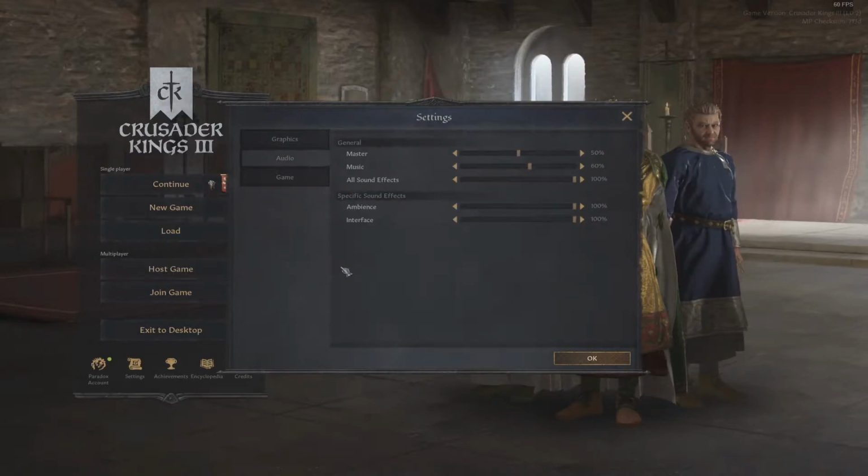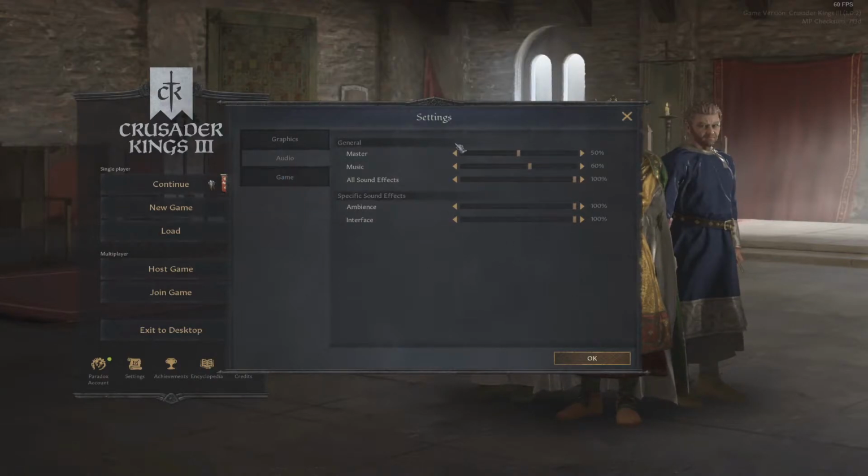Then you can go into audio. There's not much to talk about here. I think the only main difference is that interface sound is separate to all sound effects. The only thing I don't know is if this still affects interface sound. I'd imagine it does. It still says all sound effects, and it very clearly highlights it in that flavor text there. But I'm not too sure, if that does, whether you still need to adjust it separately. If you turn down all sound effects, I'm not too sure. But yeah, it is nice having the interface options separate.